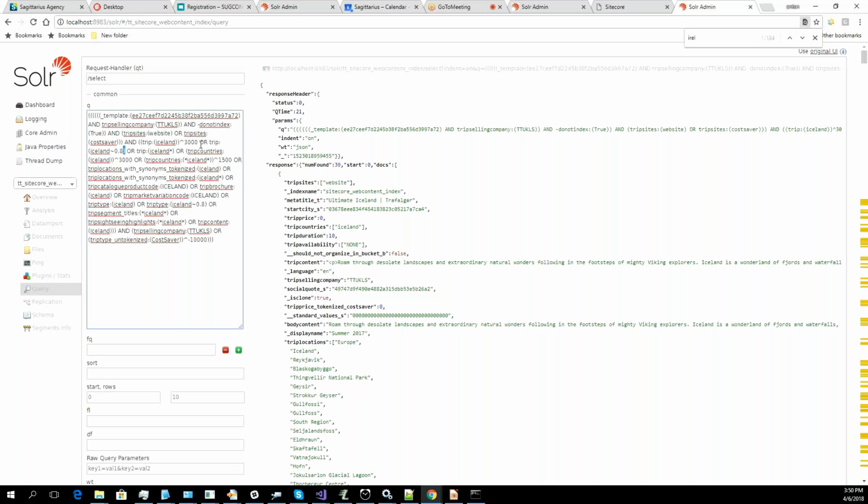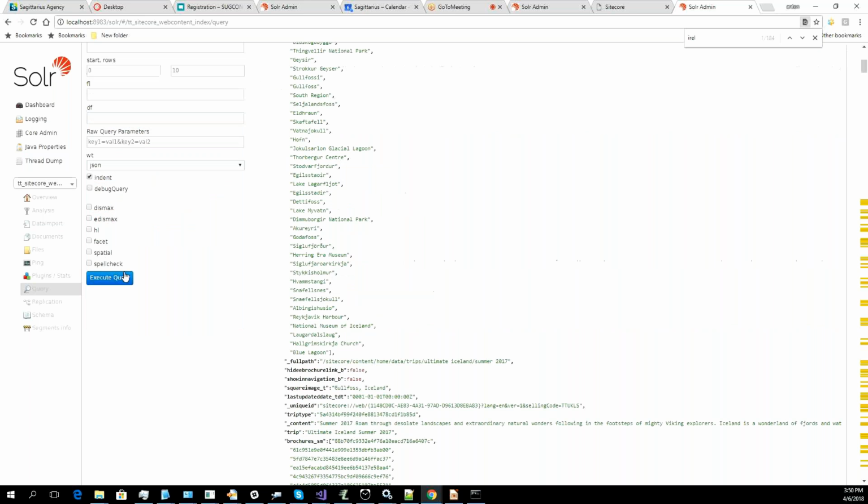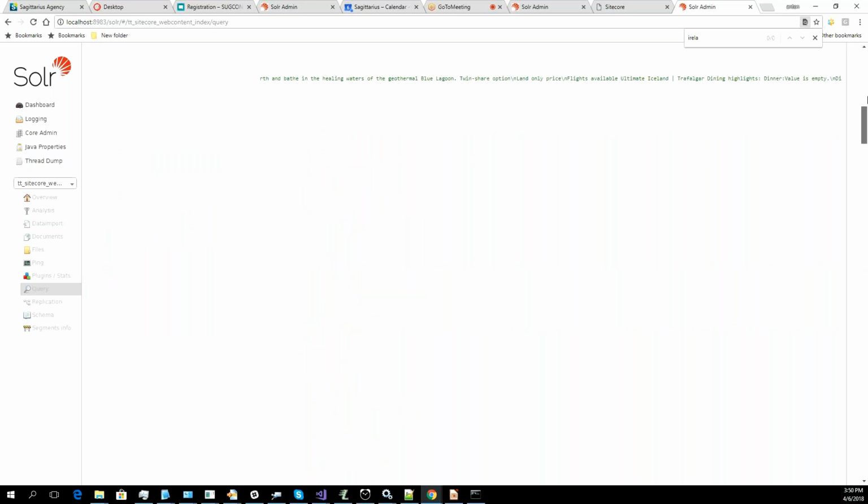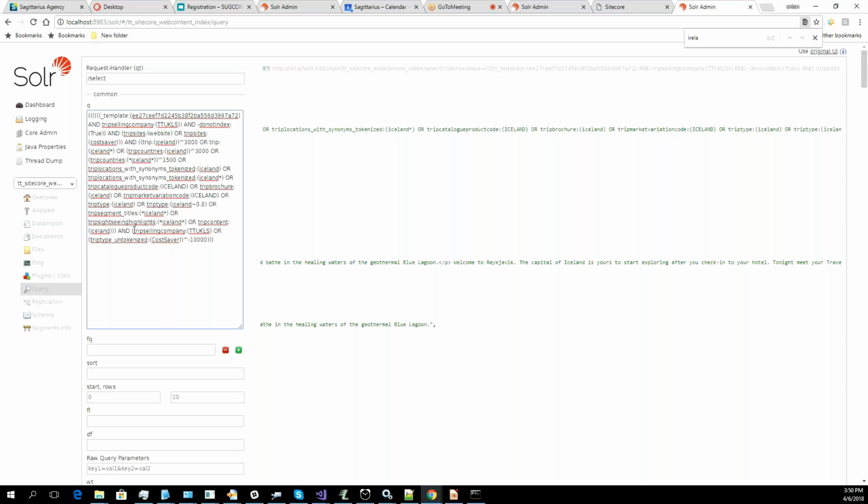Let's try to remove this part and see what we will get, Ireland or not. No, we don't get it. So in this way, you are able to make your experiments with search without changing code.